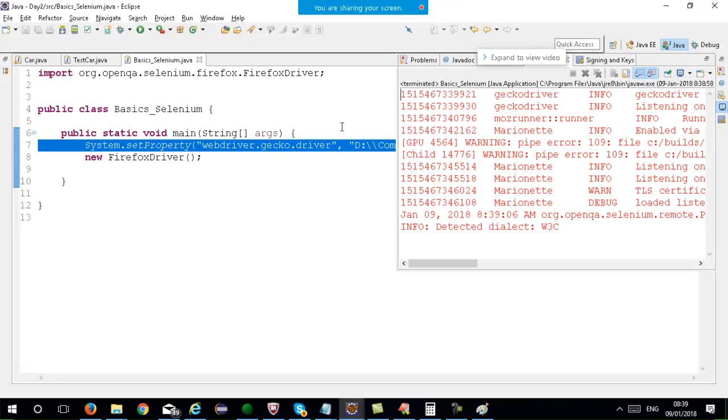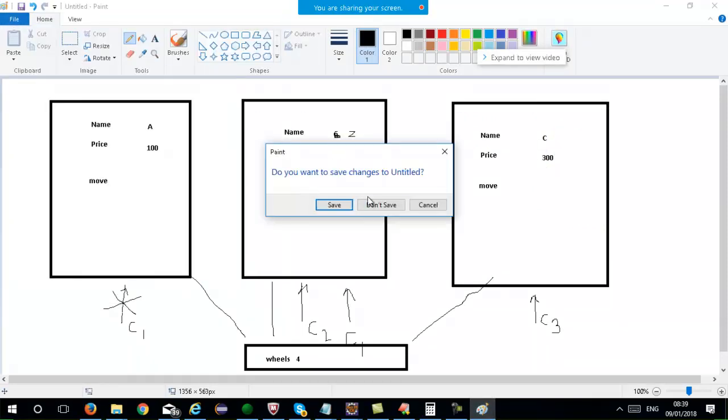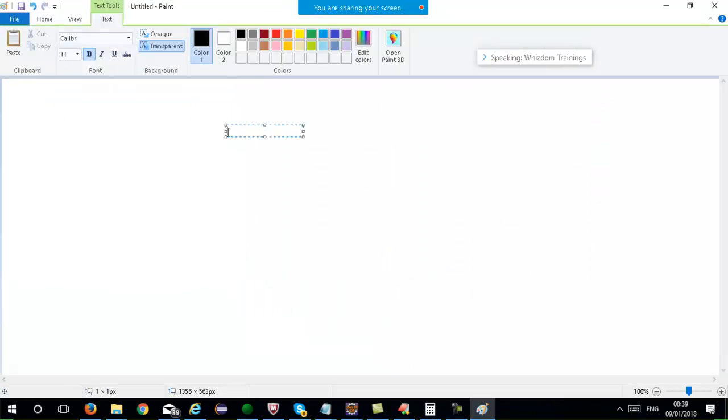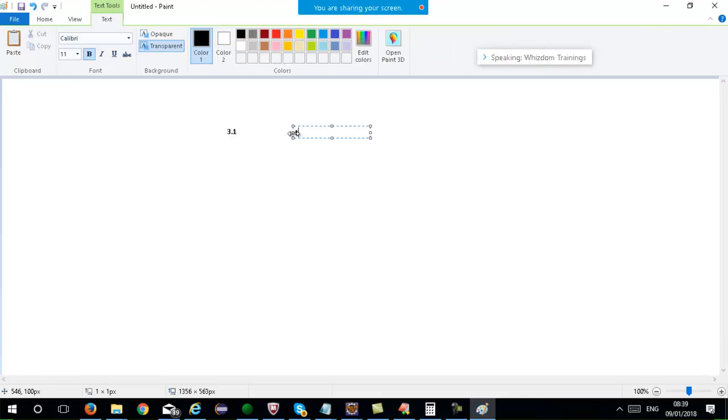Now there are a few things which you need to be aware of. What happens in the market is that at times, in case of Selenium, suppose you are working with Selenium 3.1. I'm just taking an example over here. Say Selenium 3.1 will support up to Firefox 45.